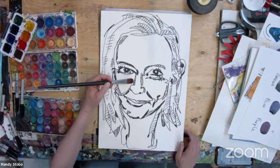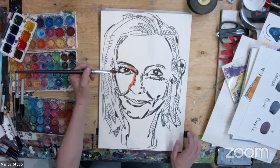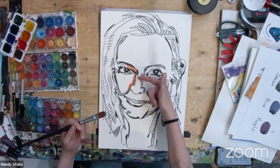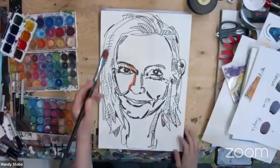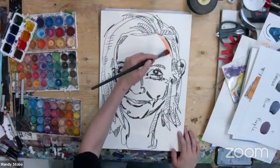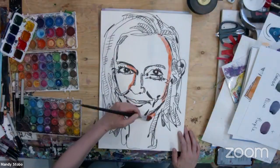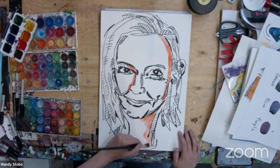What I like to do is take some of my favorite color and put it in those areas where the shadows are on your face. I'll show you guys here. Here and here, the edges of your face, under your lips and under your nose, there are a lot of shadow areas. So we're going to do that with my favorite color, an orangey red. I just think it pops and brings out a really unique feeling.